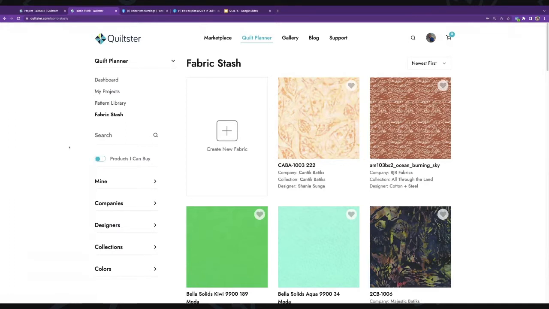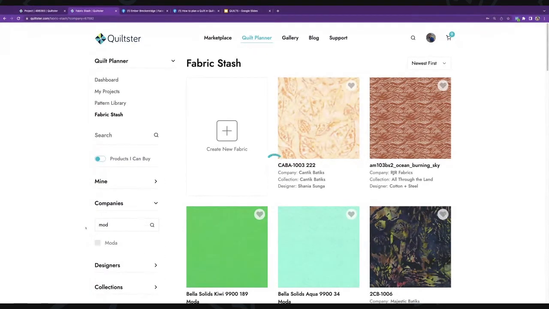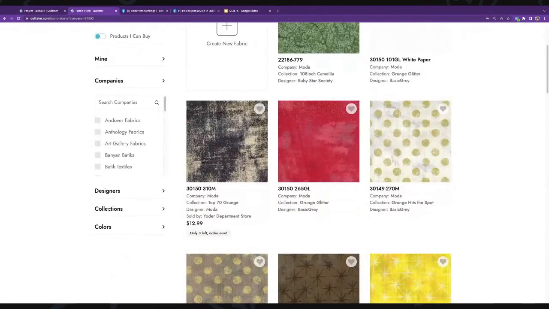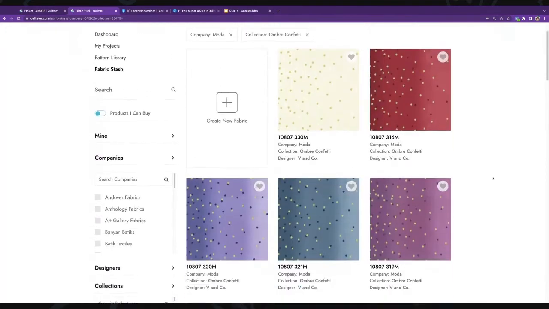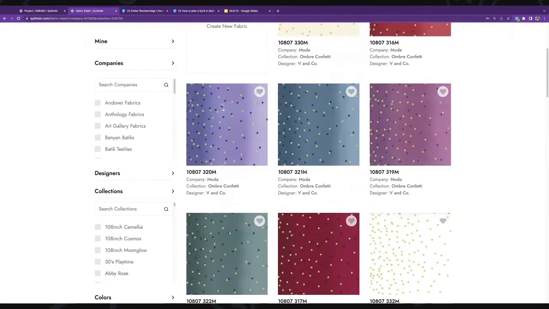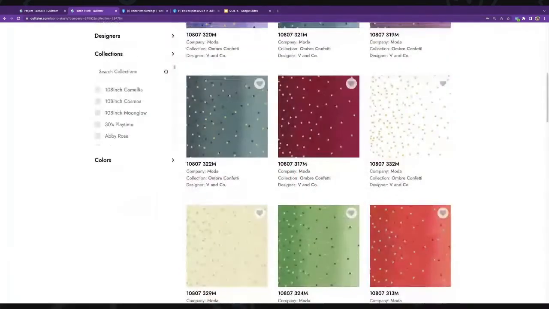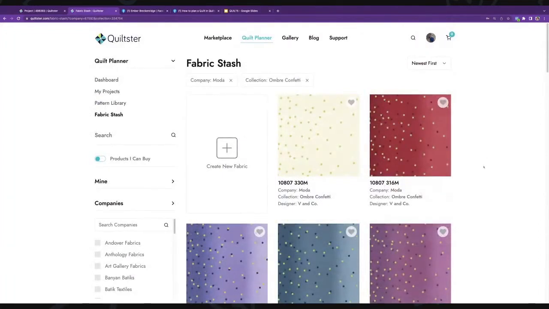So yeah, the Moda Confetti, let's take a look at that, because I'm going to check Moda. You can see how I'm filtering the fabric stash here as well. And I'm going to go down to collections. Ombre Confetti. So here's what Kathy is talking about. You can see they are dark to light, but it's not the full effect of the ombre. And we do have some, like I said, but I try to only put them in at request because it's not really the truest rendition of that fabric.